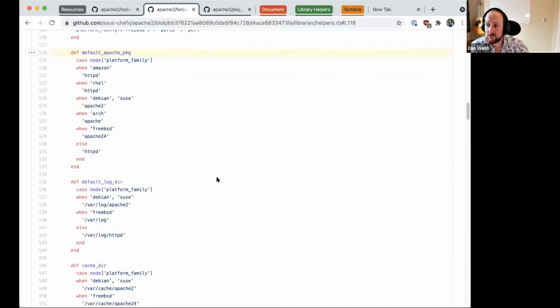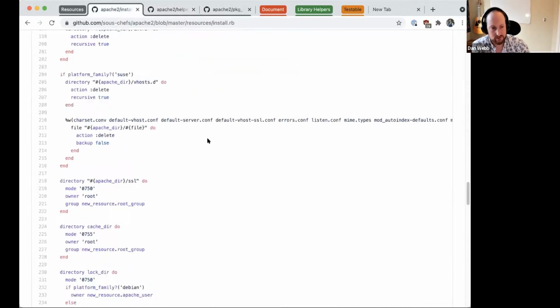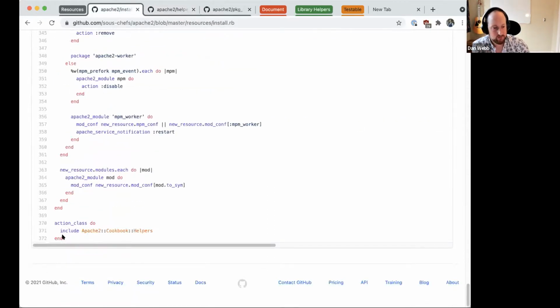One thing I haven't mentioned is how these library helpers get into the cookbook. And it's a magic line right at the end of the file called action class. And action class is usually where you would put your Ruby helpers. It's just a block of Ruby code that you can put a bunch of logic in. And that's fine. There's just methods there. But if you end up with multiple methods, let's say more than 2, maybe more than 3 in a push, this section starts getting really large.